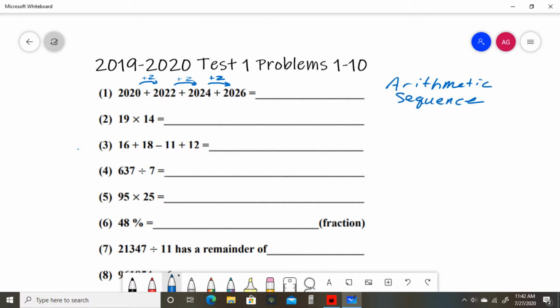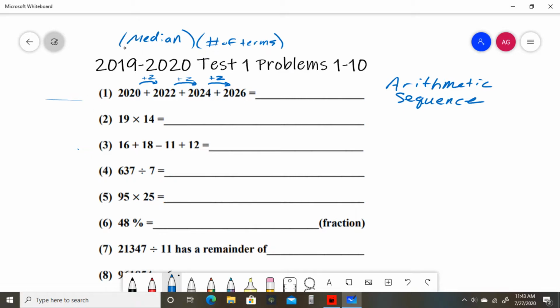Whenever you have terms in an arithmetic sequence being added together, we can use a trick. Now, you have 2 options for this kind, because you're adding an even amount of numbers. You can either take the median, or middle value term, and multiply by the number of terms, or you can add the middle 2 numbers and multiply that by half the number of terms. Personally, I think that our first option is easier, but I will show you both ways.